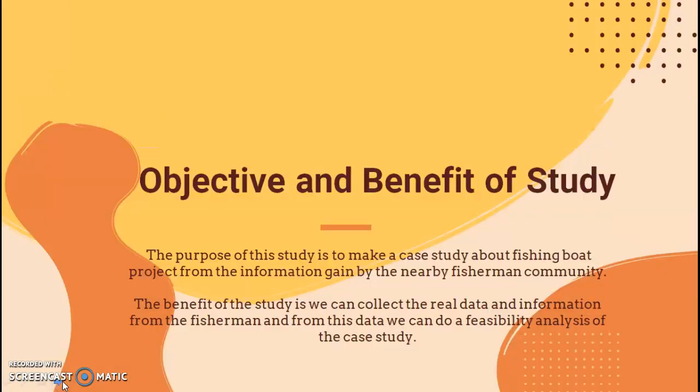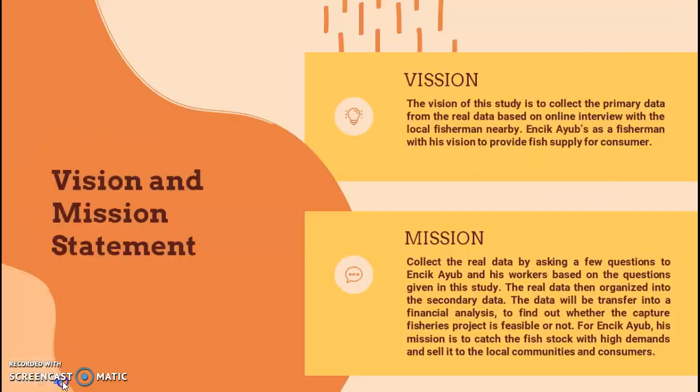The objective and benefit of the study: the purpose of this study is to make a case study about a fishing boat project from the information gained from the nearby fishermen community. The benefit of this study is that we can collect real data information, and from this data we can do a feasibility analysis of the case study.